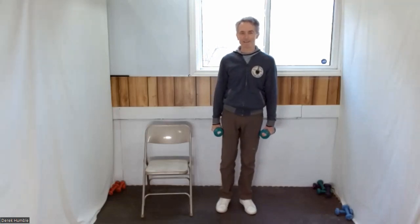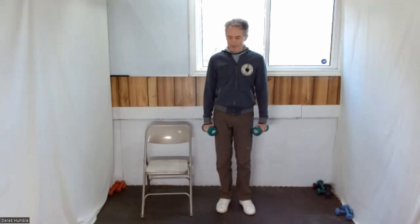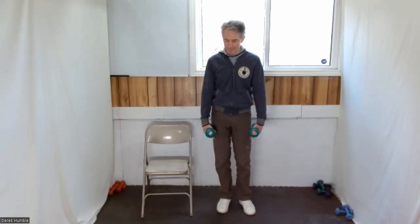Again, let your shoulders relax. Let's go with a lateral raise. And again, it's going to be one arm at a time. Okay, so make sure that your posture is good first. Feet planted, soft knees, heart lifted. Nice. One arm at a time. Raise it up. No higher than your shoulder. And back down. And then the other side, same thing. Exhale as you bring those arms up.